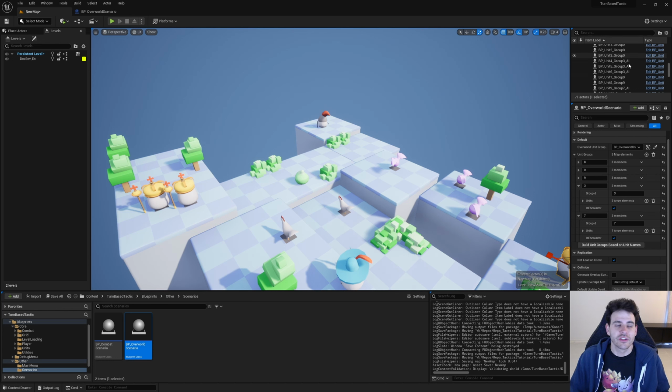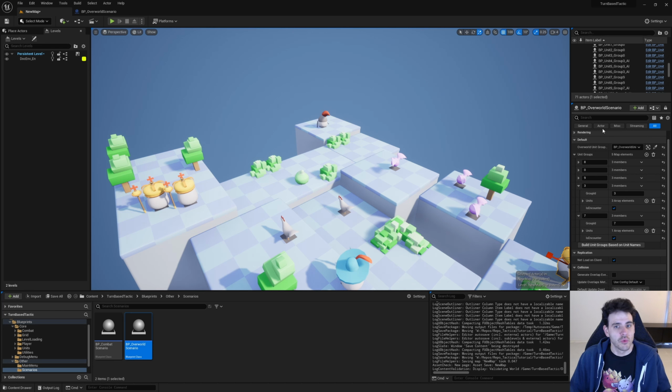They are all part of overworld groups, and now if we press play, we should be able to test all that. And here we go. Now we can see that a few unit groups are already walking around because they are controlled by the AI. They are the encounters group, and I cannot select them because they are controlled by the AI, but I can control the groups that are not controlled by the AI. The groups that are not encounter.